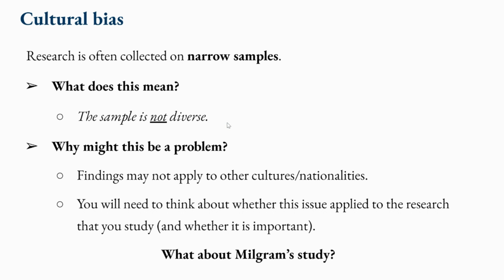So think about Milgram. Can you remember the sample? The sample consisted of 40 males from New Haven. They're all from the same area. They're all male. We don't know for sure, but probably at that time in that area, most, if not all of them, were also white males. The video footage we've seen of Milgram, I've only seen white males. I cannot confirm whether they're all white, but it's quite possible.